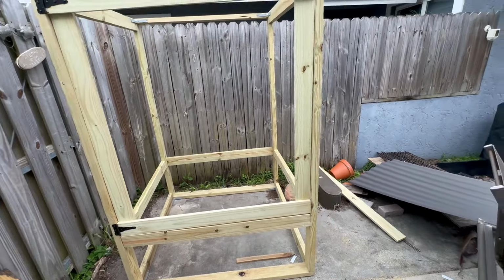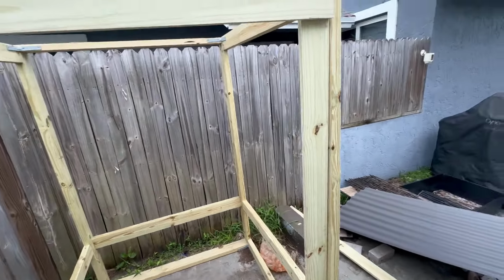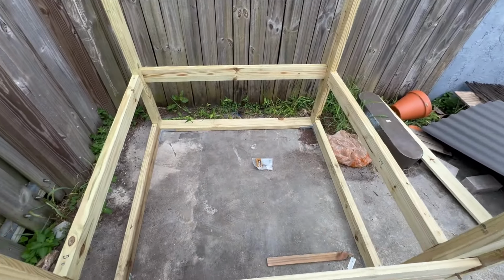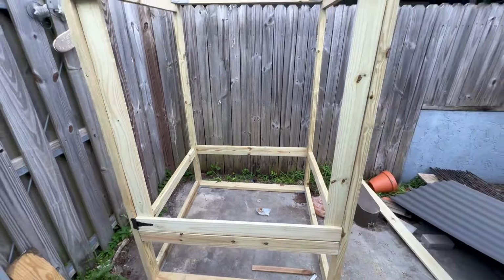So next, I gotta add the doorknob, the locks, and then we can add the screen, which is really the final part of it. And then after that, I'll probably cut this stuff and add it along the bottom border to keep the dragon from scraping his face on the wire and to keep little predators out.